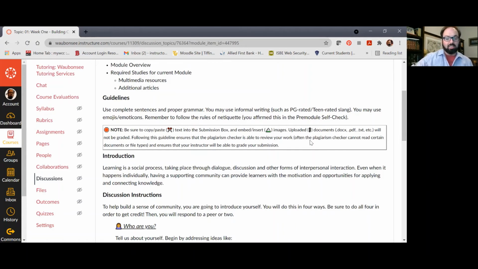And that exception is the images themselves. Images cannot copy and paste over. It's a glitch that happens when you paste something into a submission box in Canvas. You can see it, but no one else can. And then after you submit and refresh, no one can see it. So what you have to do is for images, you have to use the embed or insert. It looks like a little mountain icon. Again, you cannot attach. So no attachments no matter what. So no attachments of text and no attachments of images.